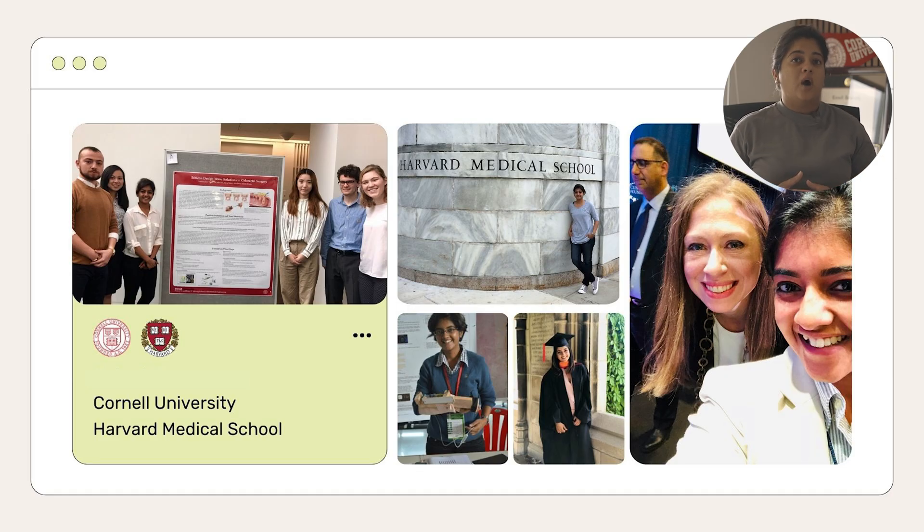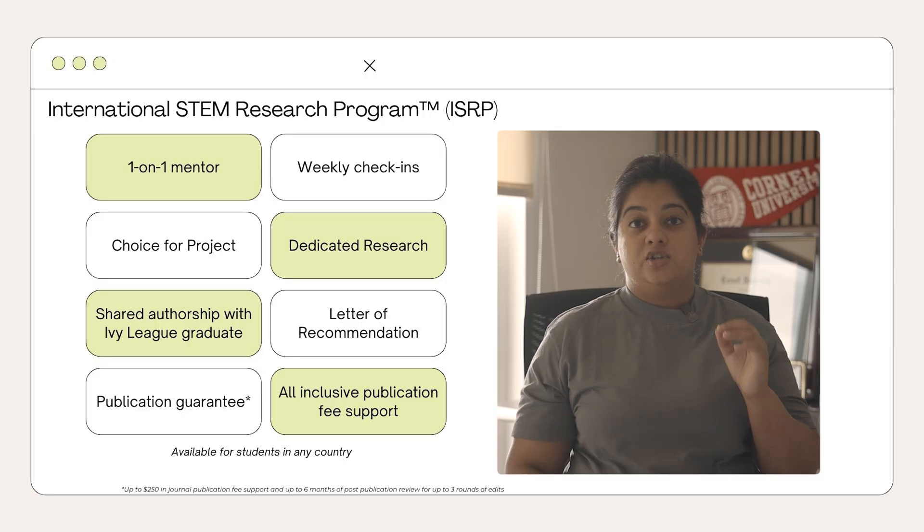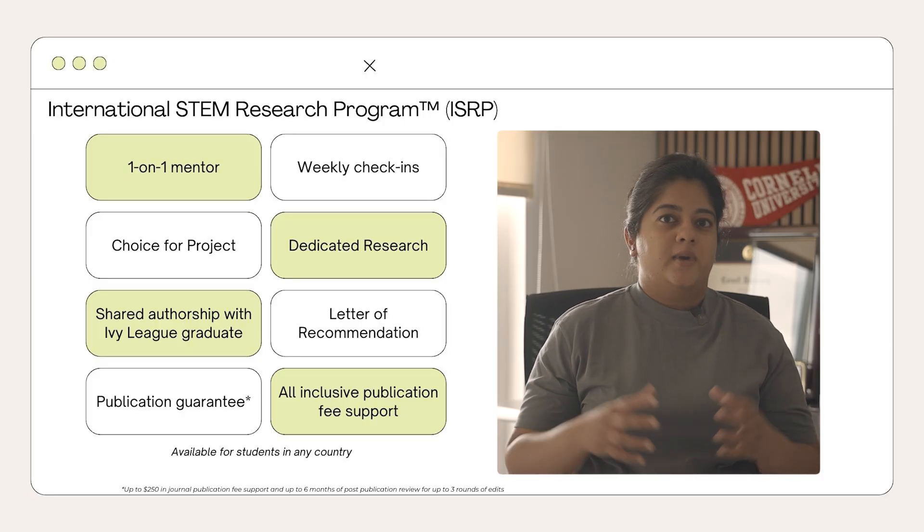That was a lot to take in, and I completely understand that this is not possible if you do research by yourself, which is why the Research Bootcamp or any other research program provides a well-defined structure so you don't have to worry about what to do next — you can just excel in the activity. On a personal note, I did my research at Harvard Medical School in person, and I know how intimidating and stressful that was. So these students achieving this at just a high school level is really notable and commendable. If you're interested in the Research Bootcamp, it only happens once a year, so take advantage when slots open — the waitlist is open now. You can also check out the International STEM Research Program or the Profile Building Mentorship, both by Incognito Blueprints.